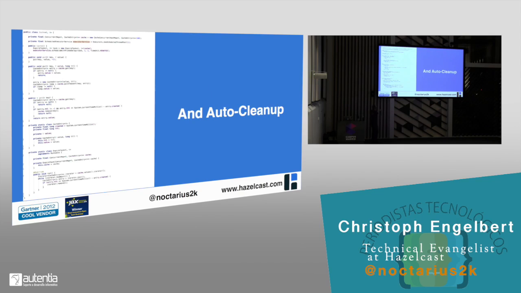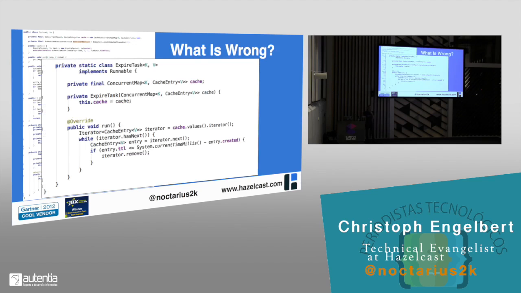So you have, again, some running task, and it does exactly the same. It looks through the single entries, and it looks if the entry is expired, and if so, you remove it. Easy thing, just a single problem, and we're making this fast since I'm running out of time. So who figures out what is wrong? Come on, we have some distributed computing or performance engineers here, so that should be easy. It is not the remove. I make it fast this time. It is the iterator, but it's not the remove operation.